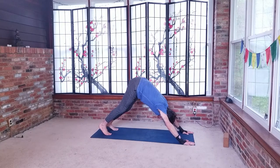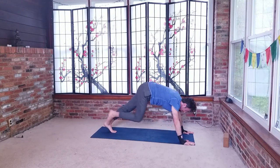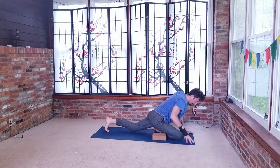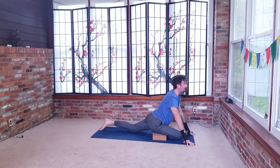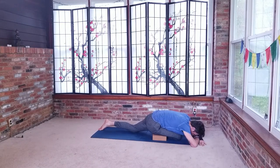We're gonna find a pigeon here. So take your right foot up high, inhale. Exhale, bring that knee forward. If you wanna take a block under the thigh, like I do, go for it. You can tent your fingertips. Shine the heart forward with an inhale. And then with an exhale, cross the forearms on top of each other, rest the head down and breathe. Yielding to gravity.